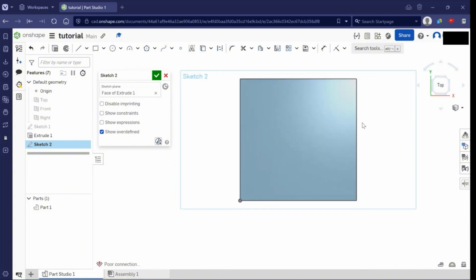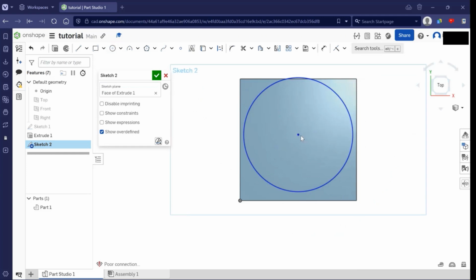We want the circle to be in the middle. So what can we do? If I just draw a circle using the center point circle tool, it's not going to be perfectly in the center, but I want it to be. I could drag it around, but that's not very accurate.